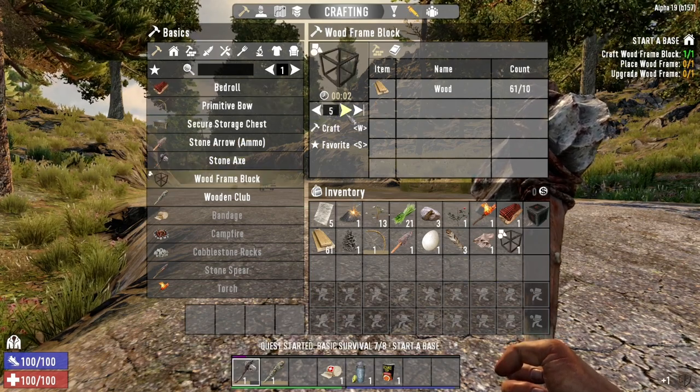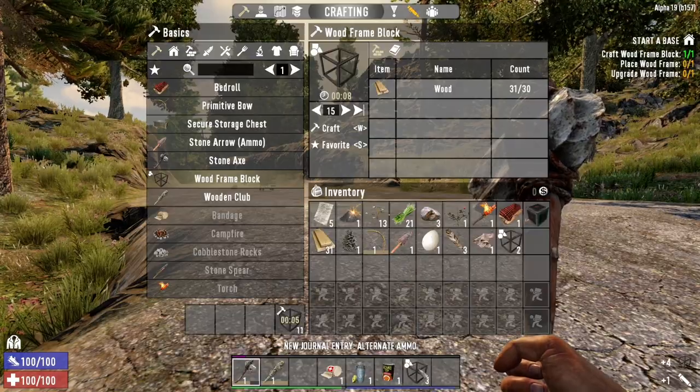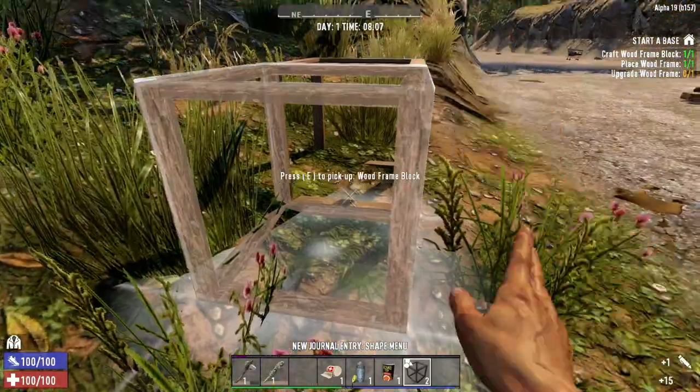Actually, I want to create a little bit more. We'll do 15. There we go. Cool. And I'll just hang on to those there. And I might actually put you to the side just here. That'll do.